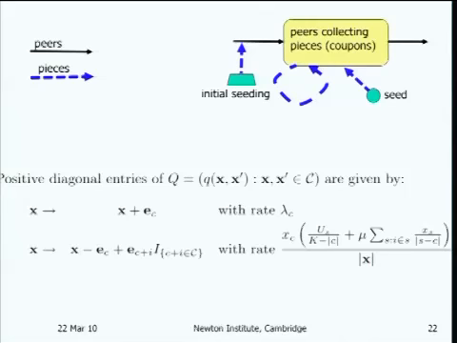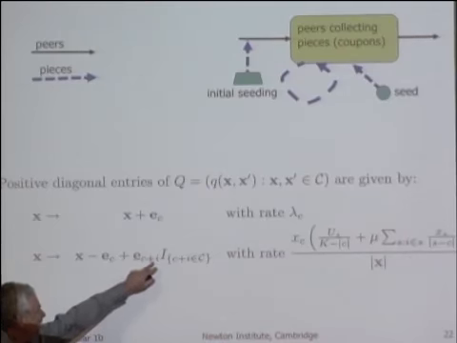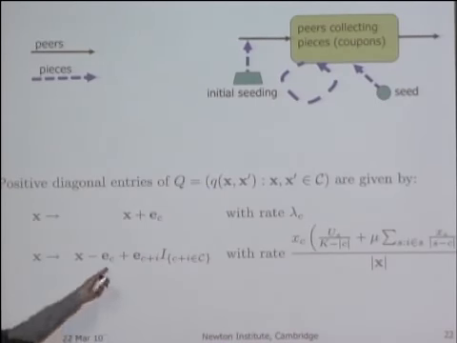So you could write down a Q matrix for a Markov chain. The rate going from x to x plus e_C, where e_C is an indicator vector of type C, is lambda_C. These are new arrivals. Or you could have some peer of type C that gets one piece and becomes C plus i. Then x would increase by 1 in coordinate C plus i. This is if C plus i is still a strictly smaller set than the full k pieces, so that when the peer gets another piece, it doesn't leave right away.